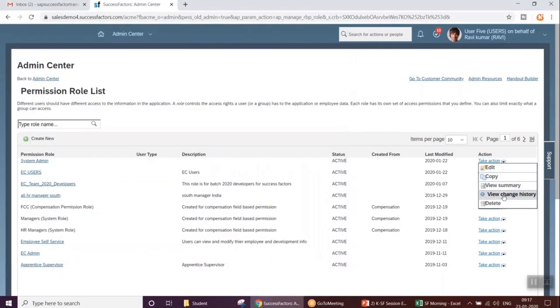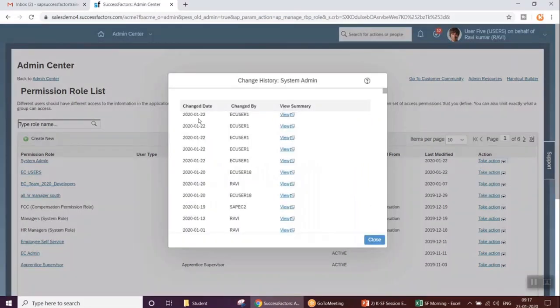And then apart from this, here you can see the history. If you come here into your history, you can see who has made those changes. You can see on 22nd of January 2020, which is yesterday, somebody has made these changes. EC user 1 has made these changes. And if you want to see what changes they have done, you can click here on the view and it will show you.